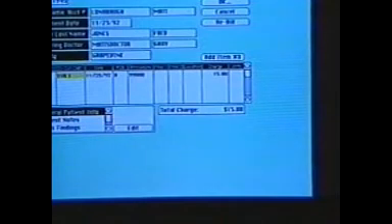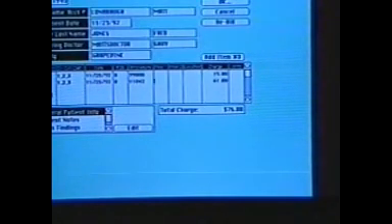Now let's look at the different ways in which you show which procedures relate to which diagnoses. In this instance shown on the screen, our patient has 3 diagnoses and 2 procedures. If both procedures relate to all 3 diagnoses, the DX column 24E should look like this. Having 1, 2, 3 here says that the procedure to the right of this column relates to all 3 diagnoses to the left. In other words, everything from here on over on this line relates to the procedure. Now, if the second procedure relates only to the third diagnosis, our screen should look like this. Having a 3 here indicates that our second procedure relates only to the third diagnosis.